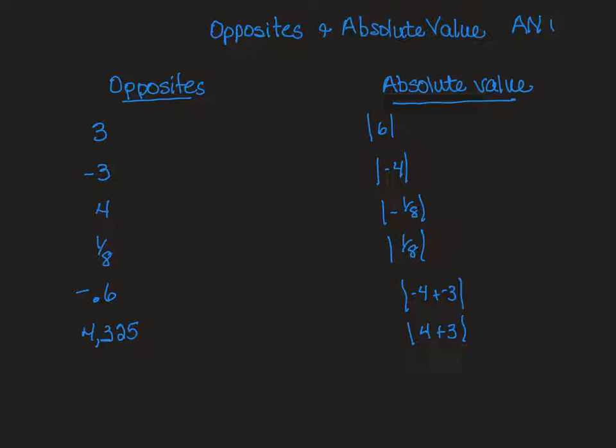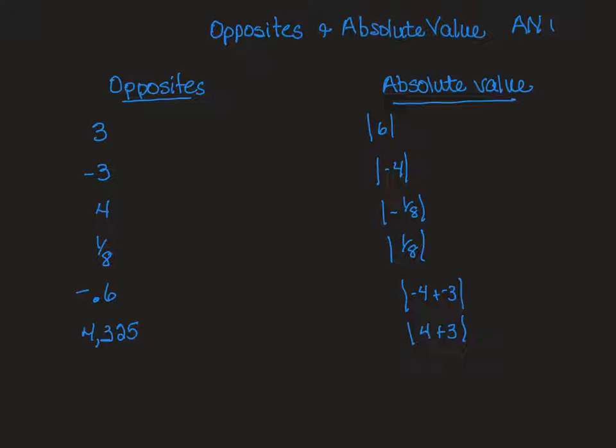Okay, so I want to just make sure that we understand the difference between opposites and absolute value. Because over the years teaching this, it seems that there is often a confusion between opposites and absolute value. And in my opinion, the best thing to do is to teach things in the same context so you can identify the differences, so it's clear what you're doing.